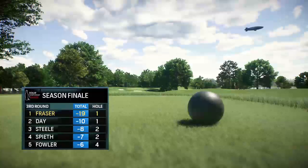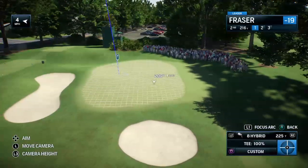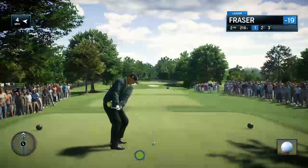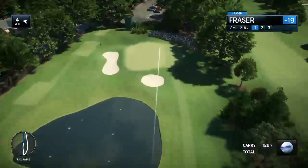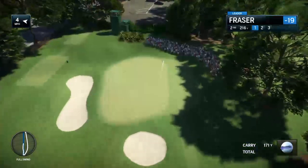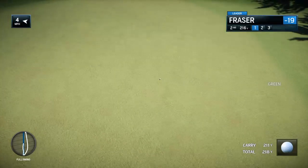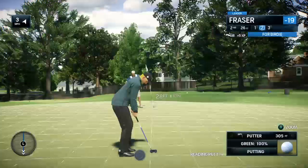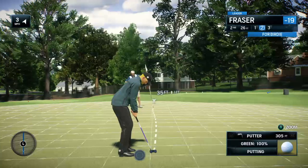Now to the first par 3 here at the Tour Championship at East Lake. It is the second hole, 214 yards. And really, to score well at East Lake, players cannot afford to miss the green on the short side of the flagstick, and that's especially true right here. This par 3 plays a bit shorter than the yardage, but it is a must to put the ball on the green. That green slopes dramatically from back to front and from left to right, and is guarded by bunkers on both sides.